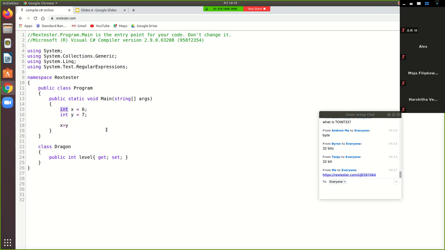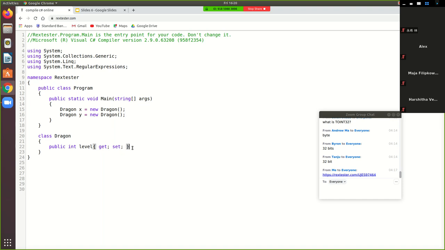Okay. But if I have dragon x equals new dragon, right? And dragon y equals new dragon. How would I compare dragons with one another? Okay. Well, the answer is that there is an interface in C sharp that can do this for you. Okay, it can allow you to define a way to compare objects, okay, any objects. All right, so if you have a level, a name, a number of hit points, anything like that, you can compare two objects. An area, right, like a method that calculates some number, you could compare it on that basis, anything like that. Okay, there is an interface that allows you to do this.